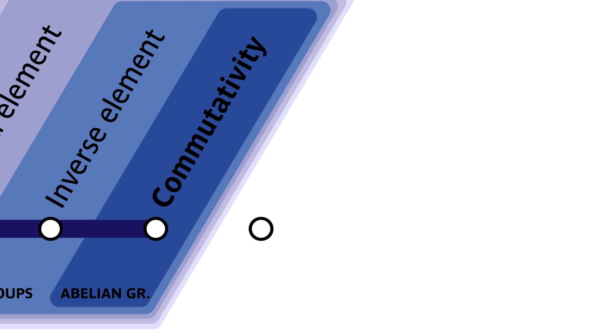We might have reached the end of the line, but our journey is not yet over. In order to continue, we will need two operations on our set. If you remember from our visit in the Magma territory, there are many binary operations that can be defined on one specific set. So we have many options, but we need to make them coexist in a meaningful way. Our choice and next stop is called distributivity.